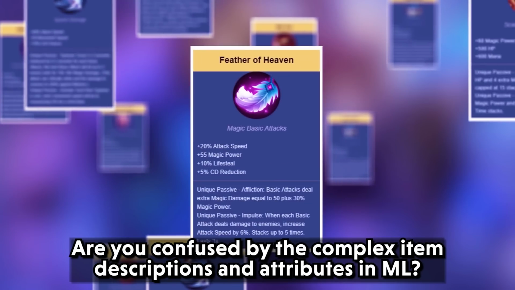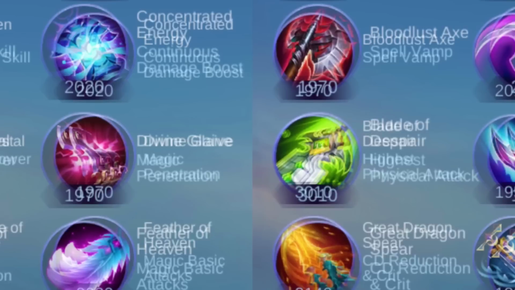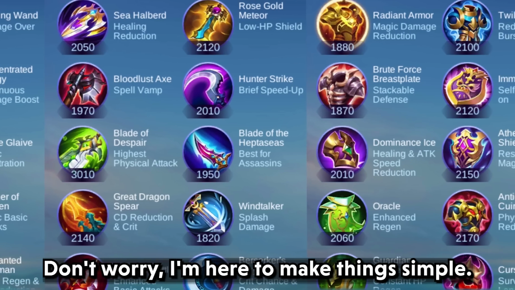Are you confused by the complex item descriptions and attributes in ML? Cannot decide between various options of items with similar attributes? Don't worry, I'm here to make things simple.